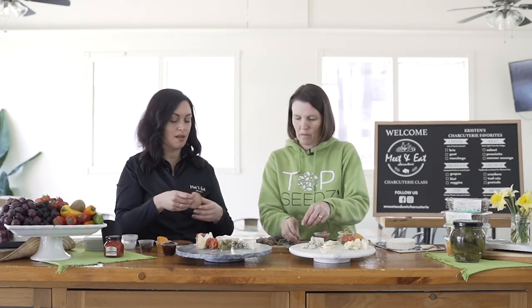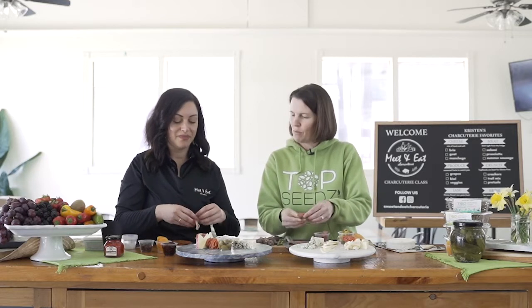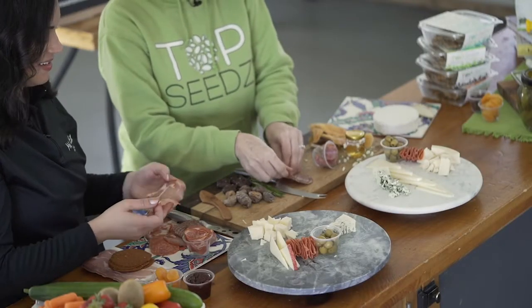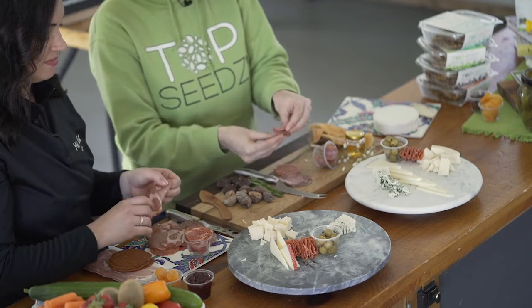It does work better with larger salamis. Is that why you gave me the small one? I really wanted to put you to the test here. It's coming together, you got it. Oh yeah, I see how it's going to come out.